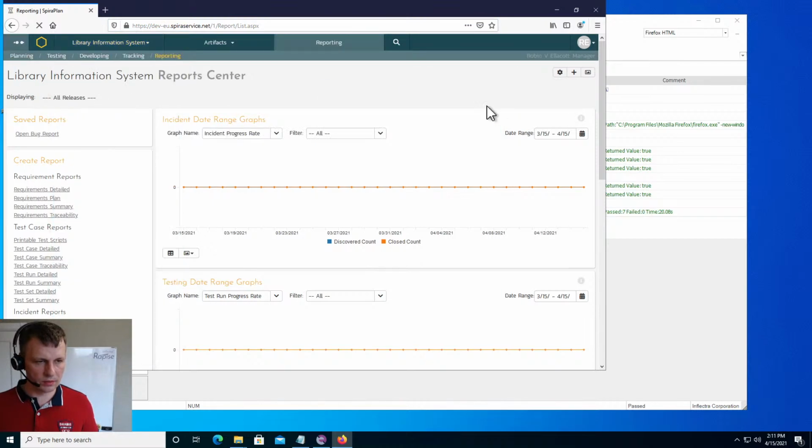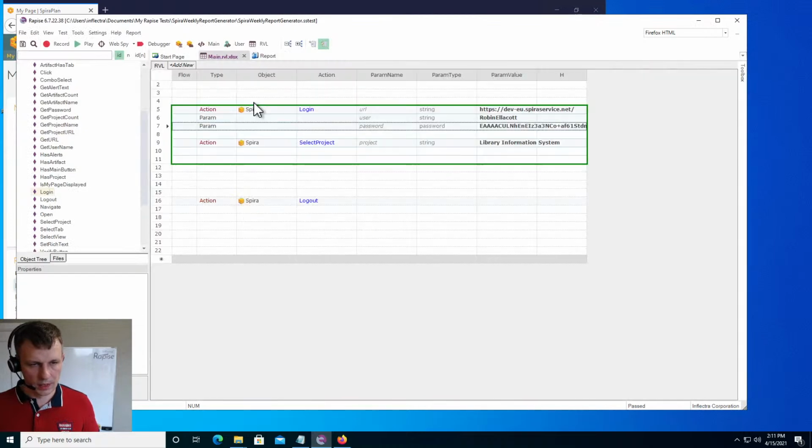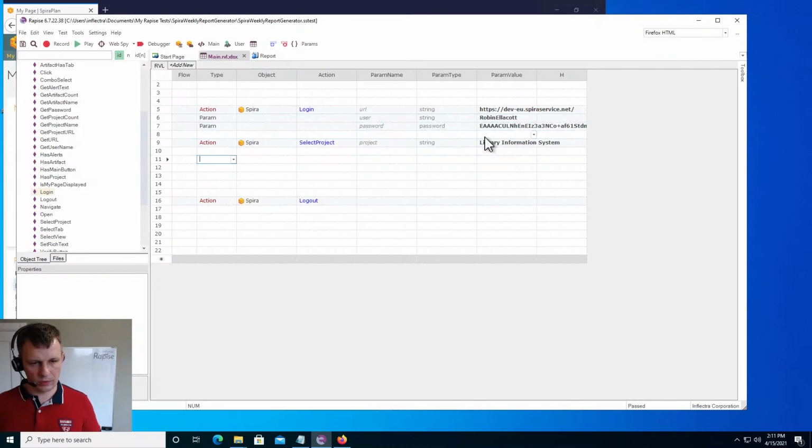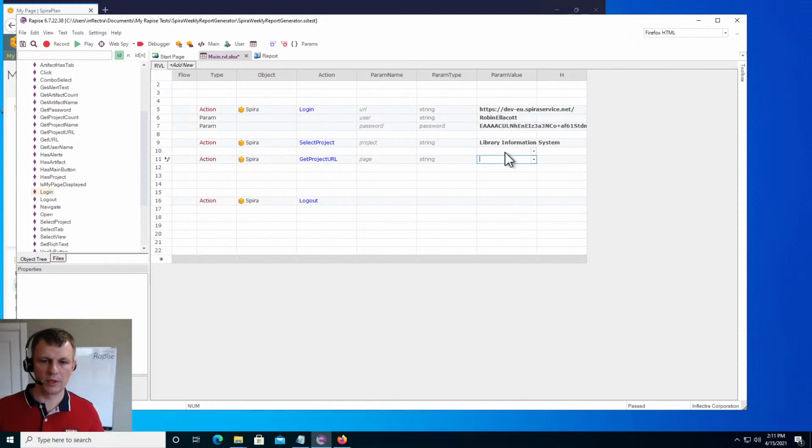So I'm going back to the dashboard, and here I'm adding a couple of calls, Spira get project URL. If I remember correctly, get project URL is the URL to a resource within some specific project. In our case, it's report list. So it will prepend it with the project ID and ASPX if needed and get the proper URL.